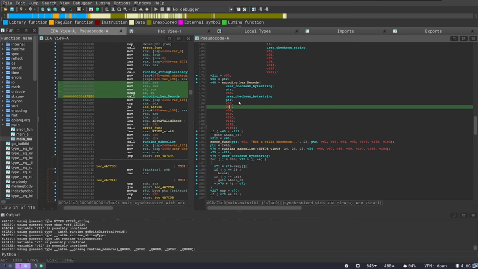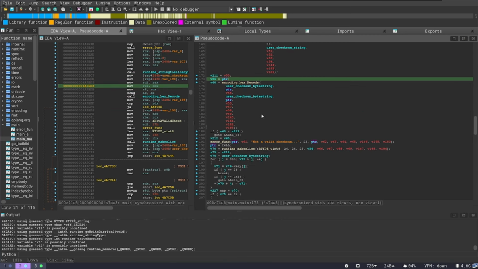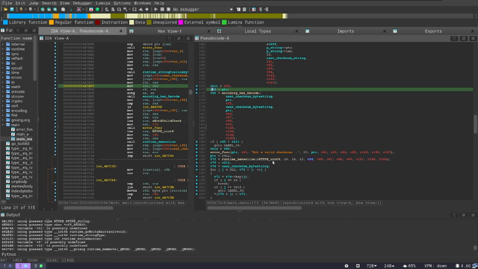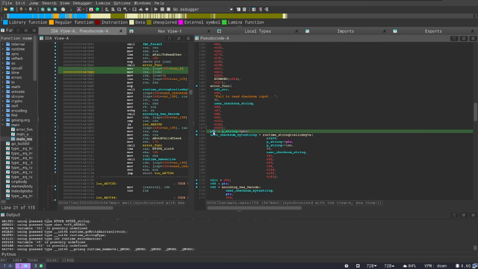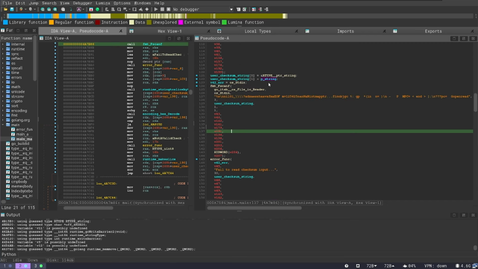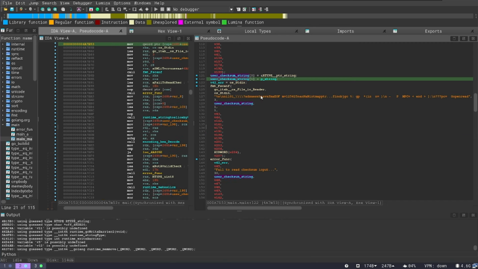So again, don't really know what that is yet. Pointer goes to v56. v56 is getting pushed around to other places, but pointer looks to be the string pointer. So this is p string, which p string got defined here when we read in the user data. So this is the user checksum string.